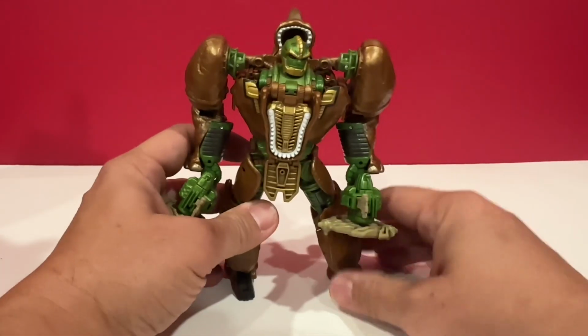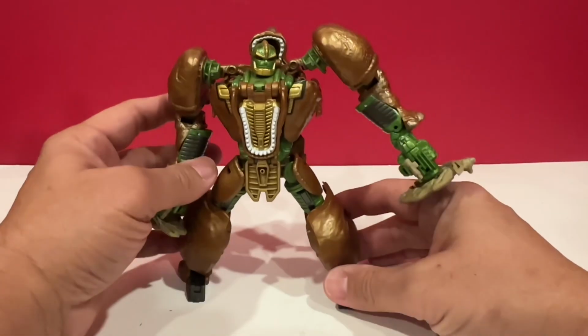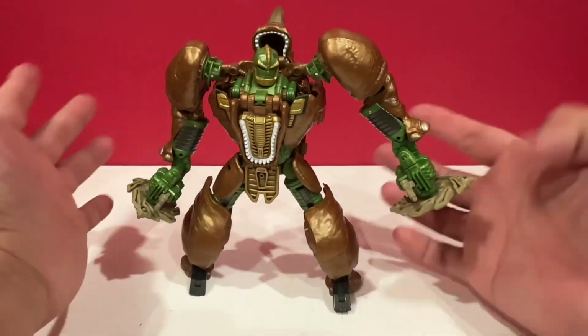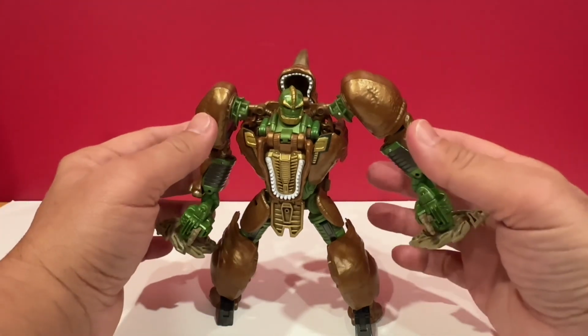This is from the Beast Wars. Rhinox. Here we go. Doesn't really, kind of wobbly. Yeah, there we go. I'm planning to sell this, so might as well make a video of it.